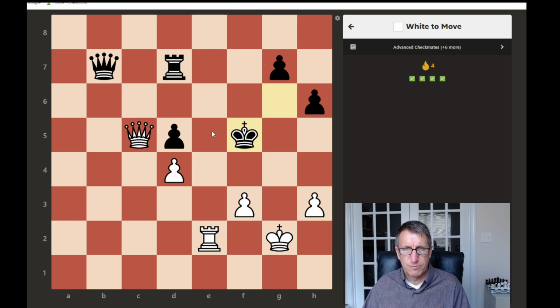Maybe bringing the rook up here, threatening to bring our queen up here and deliver mate. So the opponent would have to go here to block that. And then what?